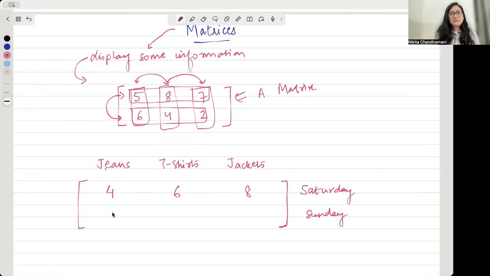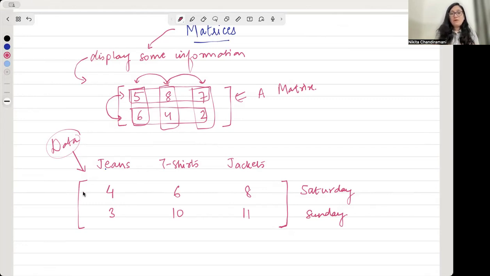And on Sunday the jeans sold were three, t-shirts sold were 10, and let's say 11 jackets were sold. So from this, I can see that this is what my data from the shopping center looks like. Matrices would also be used in data analysis, and that is what you're going to learn in future with me, because I'm going to put up data analytics videos where you will see how matrices are used in machine learning, neural networks, and data analysis. So it's going to be very interesting for you to learn. Right now, you just have to keep in mind the basics of a matrix, which is how the information is represented.